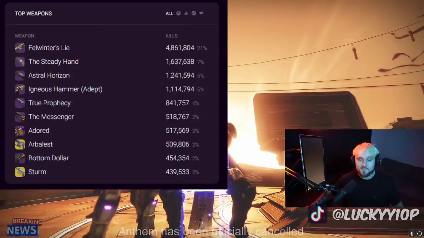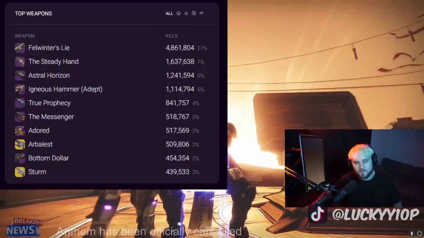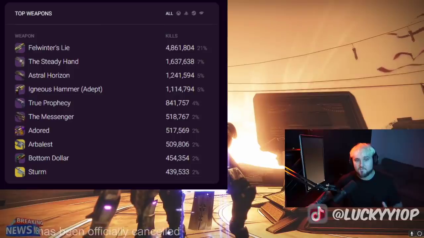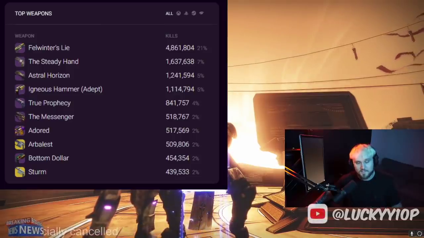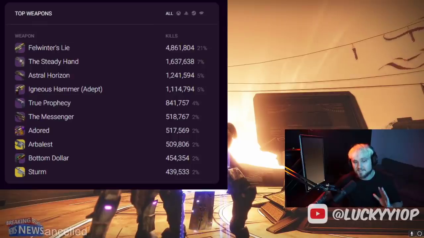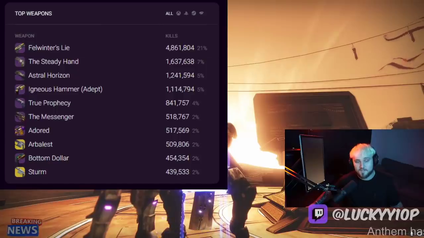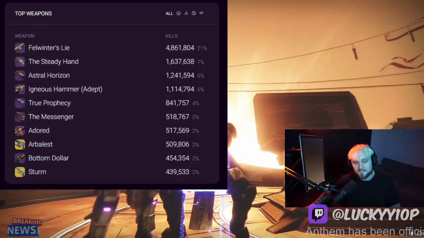The number 9 most used weapon is the Bottom Dollar. This is that Gambit hand cannon. It's so extremely rare to get, and such a good weapon though. If you can get it, it can roll some rolls that can actually be better than the Igneous Hammer, depending upon which roll you get, if you get the best roll possible. So it's definitely worth your time. If you can't get the Igneous Hammer, if you can't go flawless, feel free to spend some time getting a Bottom Dollar. I would wait until they up the drop rate later in the season.